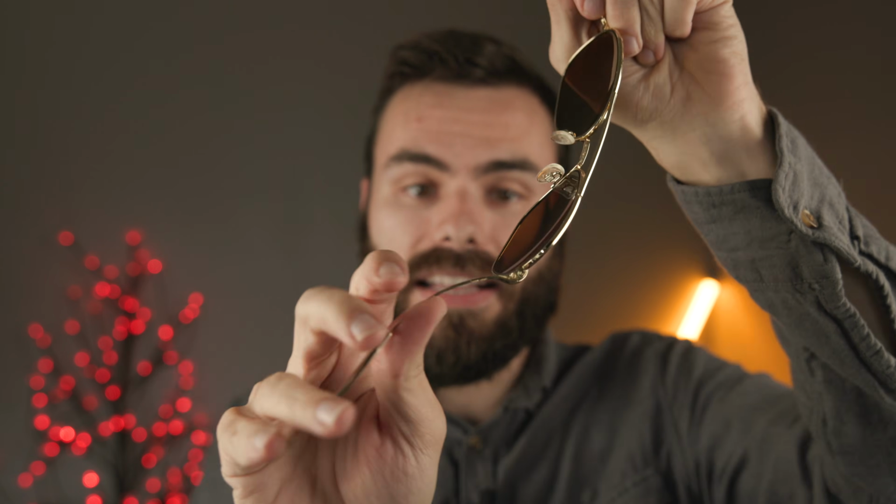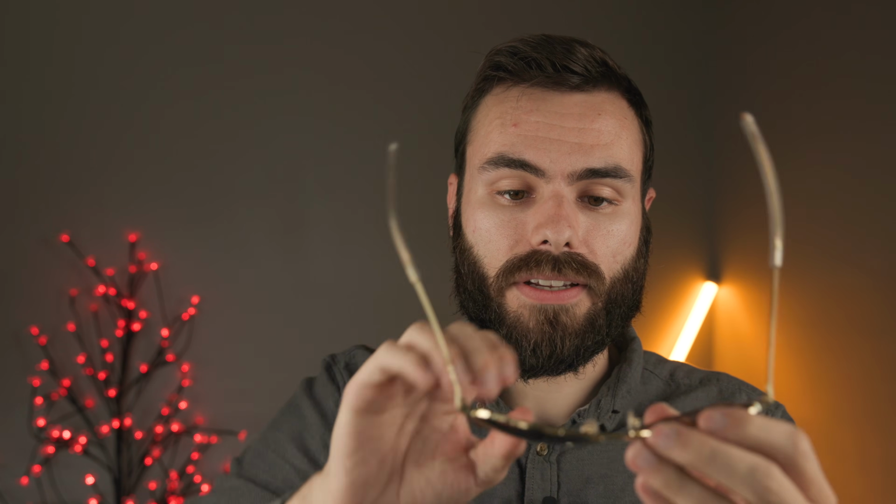And I'm not going to be quite as rough with the real, but here on the real, look how much I'm bending that. Look how much I'm bending the real one. It's not breaking. It's staying strong and completely bent now, but I can completely bend that back and put that back to where it should be on the real, but as you can see, it didn't break. And then here as well, it's just really solid and not going to break very easily on the real pair of Randolph sunglasses. Just a huge difference as far as the quality goes, and I would never, ever recommend buying a fake pair of Randolph sunglasses ever.